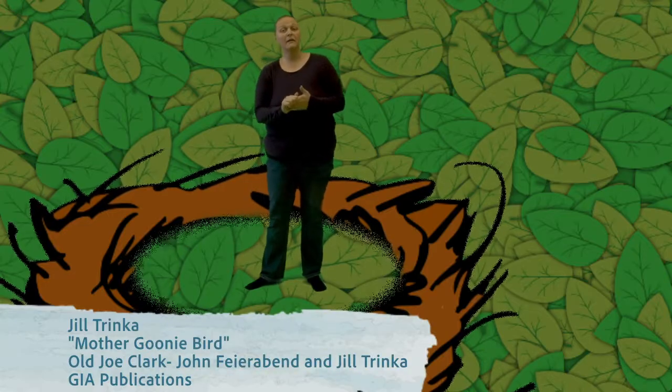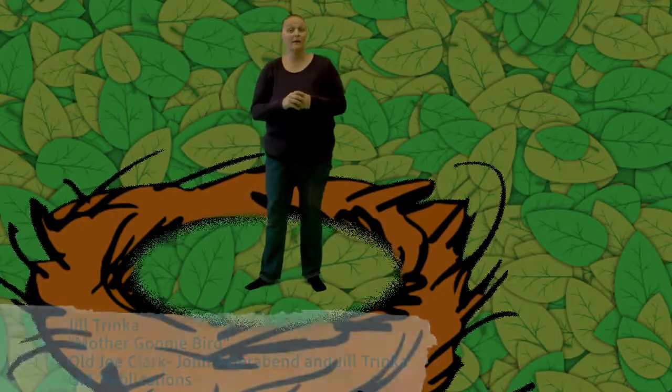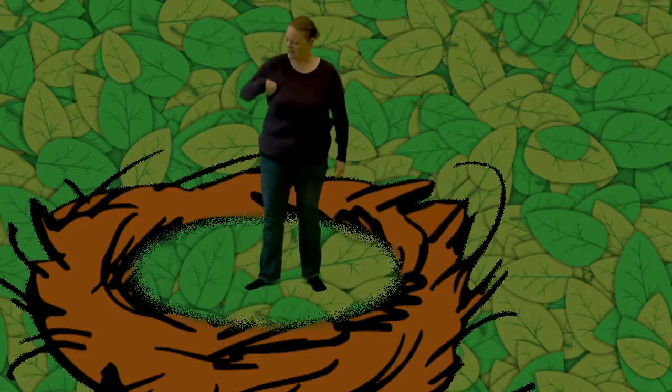Mother Goonie Bird had 7 chicks. 7 chicks had Mother Goonie Bird, and they couldn't walk and they couldn't talk, but they all could go like this. One wing.